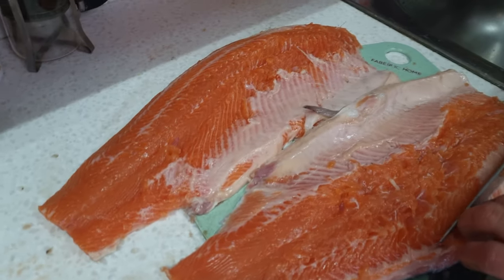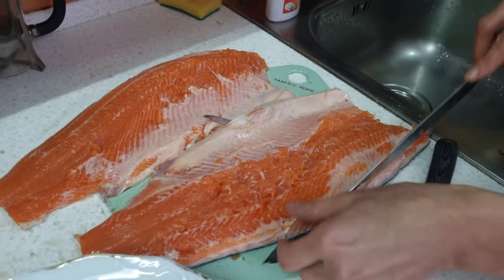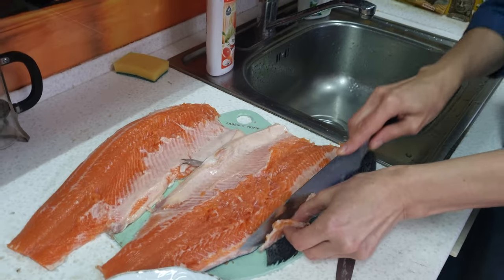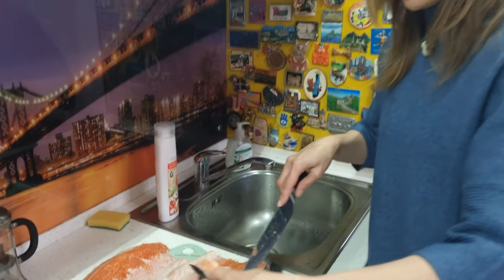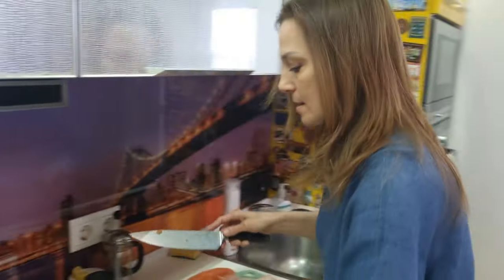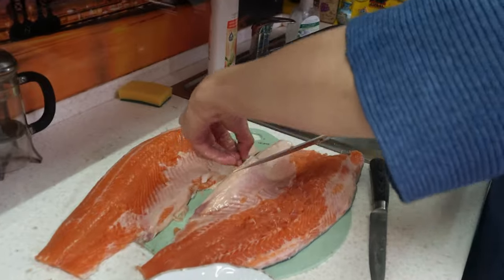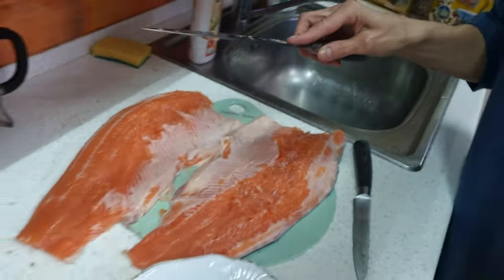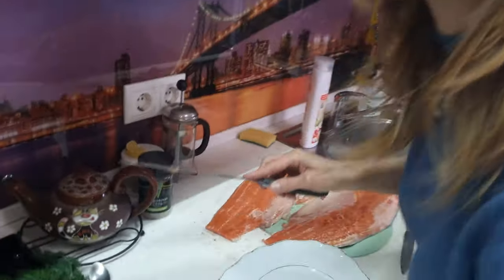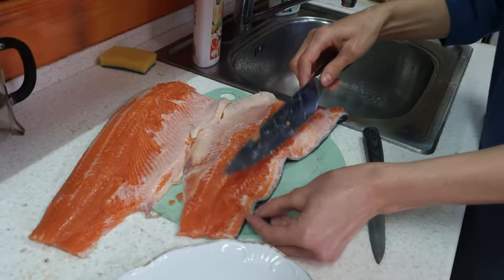Okay. We will leave the fish bellies. We do everything like Alyona's grandmother, because fish bellies are a little bit fatty. Looks wonderful.